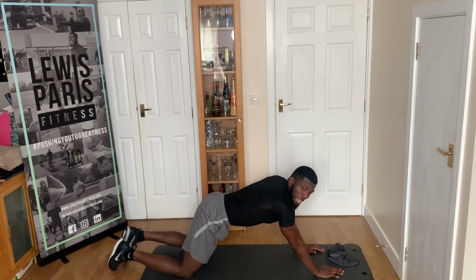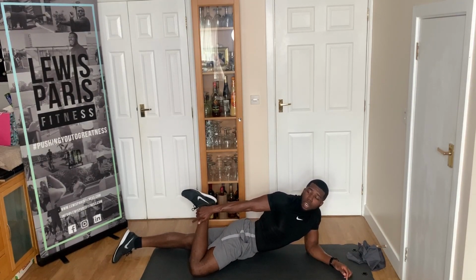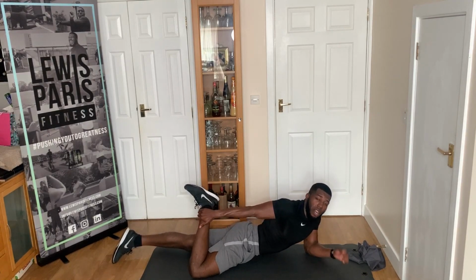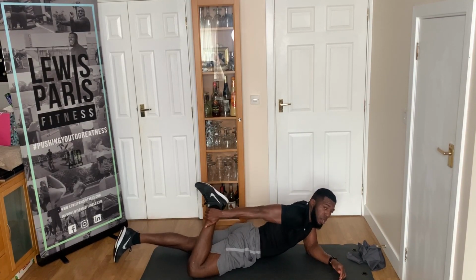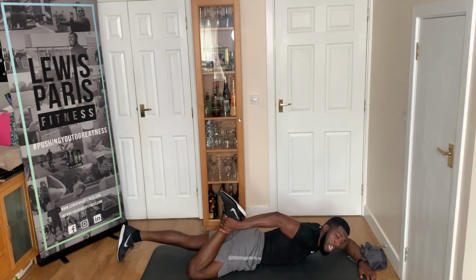And switch. Good. Lie back onto your chest. Now your foot, or just above the ankle, sorry. Alright, bringing your heel towards your glutes. And at the same time, push your hips to the floor.